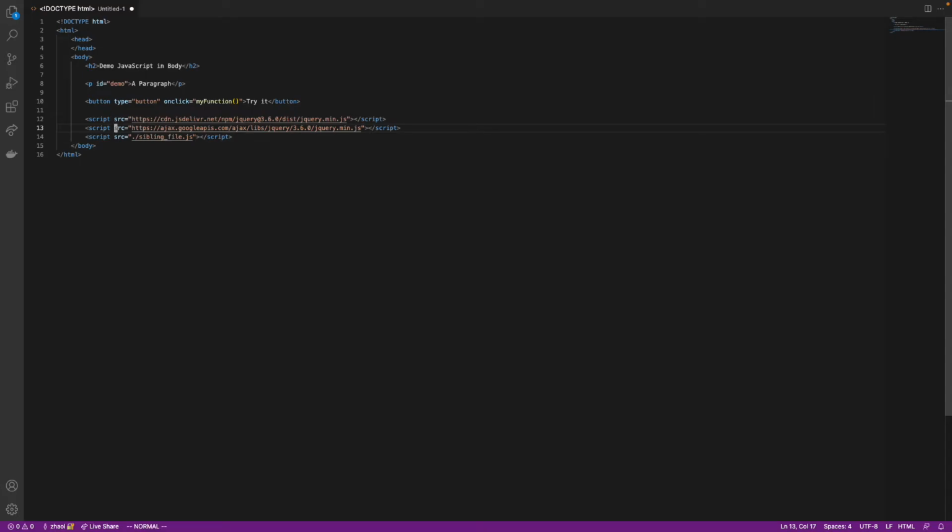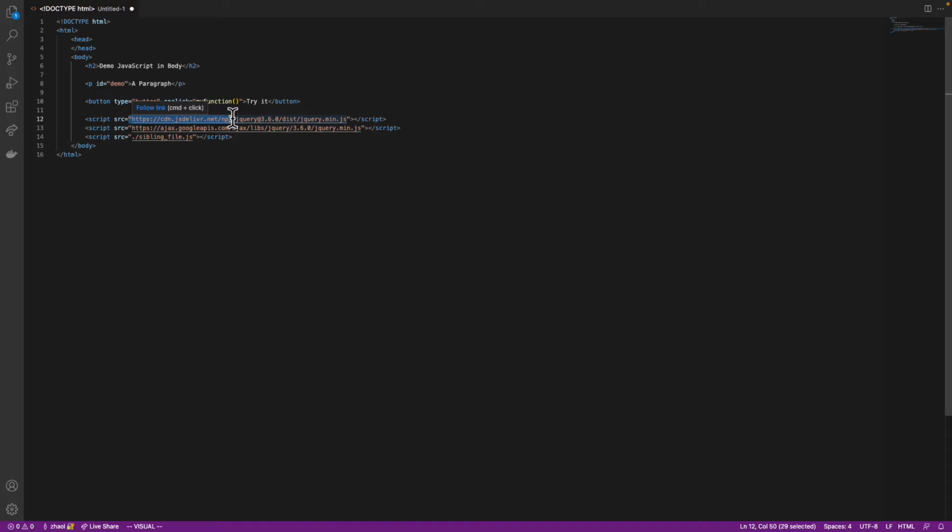And then one other thing to note is the reason we use CDNs, or content delivery networks, is your page might require jQuery and another web page might require the same jQuery. And if the browser recognizes that both your website and the other website are trying to pull down this file from this server, it would just use what's in the cache, what was saved previously, so it doesn't have to download it again.